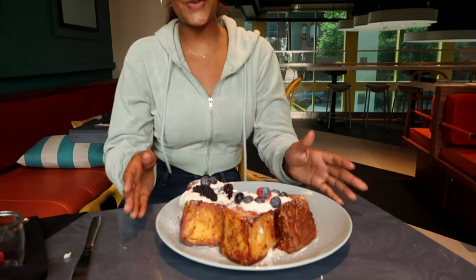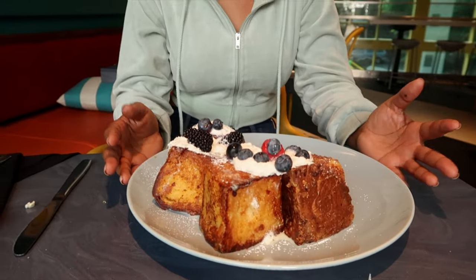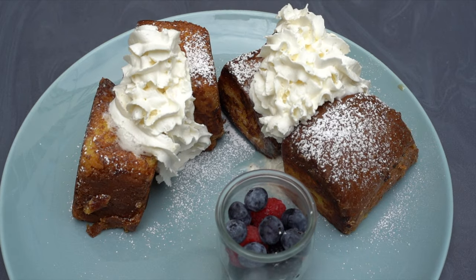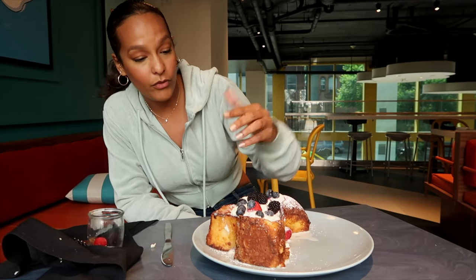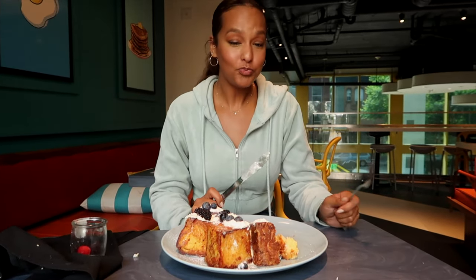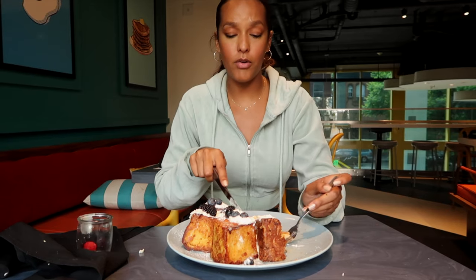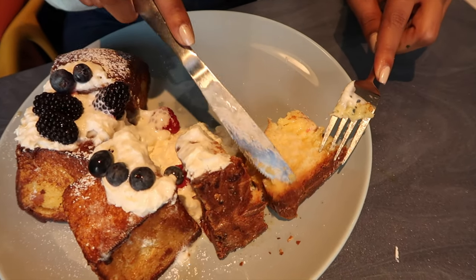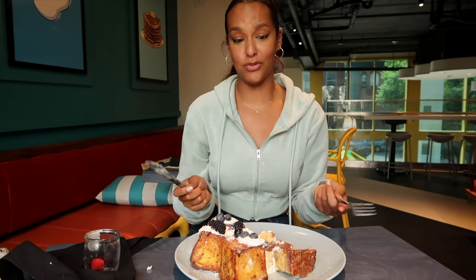French toast, you guys — which is an American staple. Everybody loves starting their day off with French toast. As you can see, it's kind of different from your average French toast. French toast tends to be a little flatter, but this has some height on it — we're going to be climbing French toast this morning. It's thick and it looks fluffy, and they put fruit on top and some whipped cream. It's like I'm chewing on a cloud — it's so fluffy. It's honestly your standard French toast flavor, but what's so special is that it's really doughy and fluffy on the inside and you get minimal crisp on the outside. How is this breakfast? This is straight up dessert.